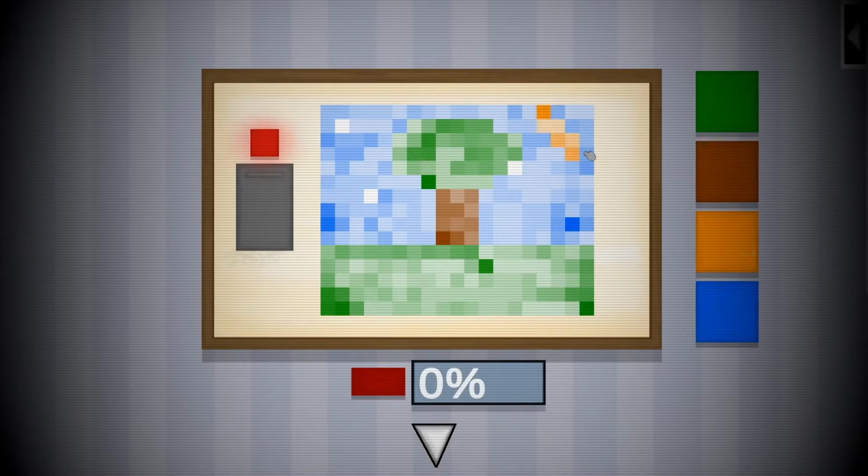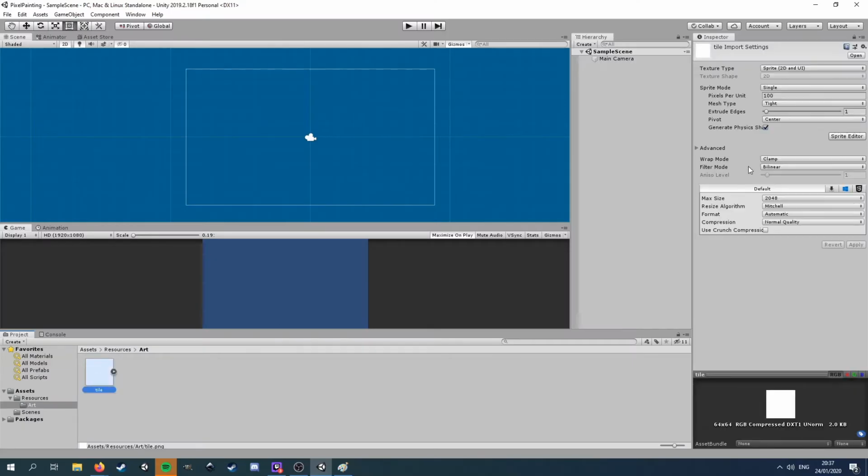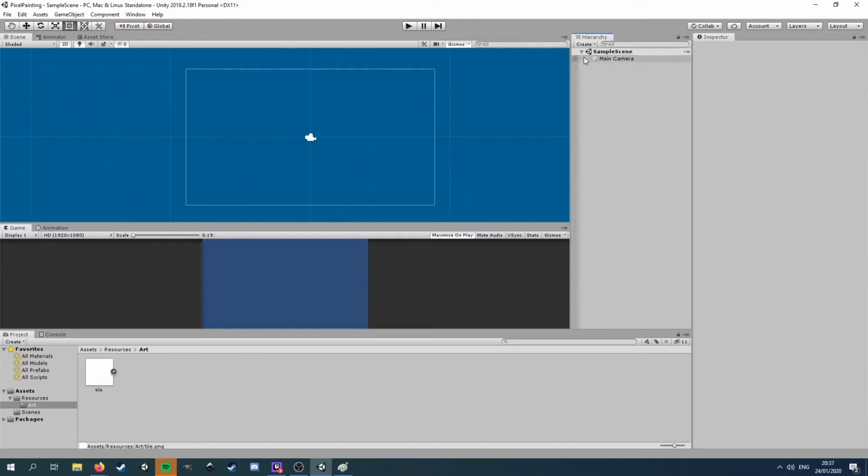In this tutorial, I'm going to show you a similar method of how to implement this sort of pixel drawing puzzle in your own Unity games. So the first thing you want to do is import a blank white tile, and I'm going to change the pixels per unit on this tile to 64 so that it fits in the 1:1 Unity ratio.